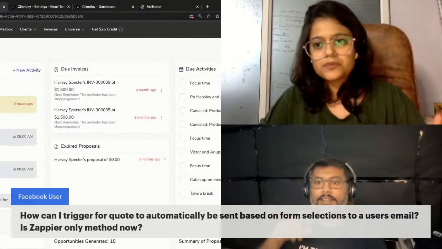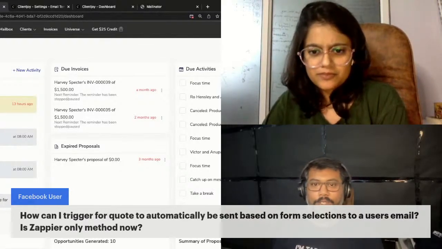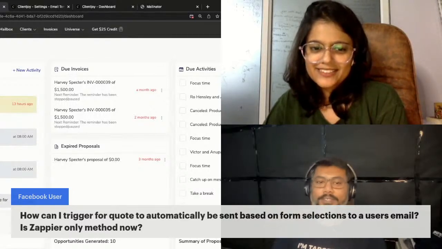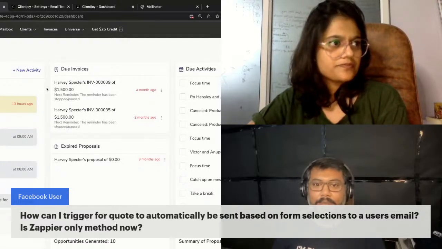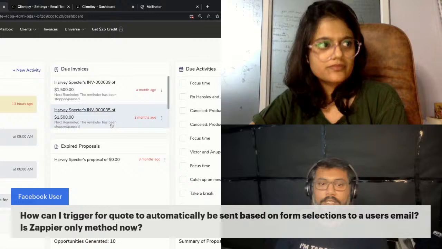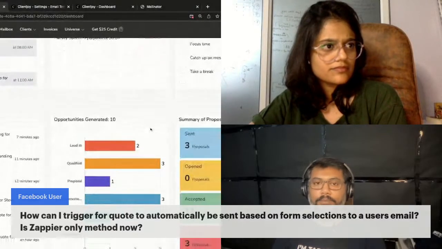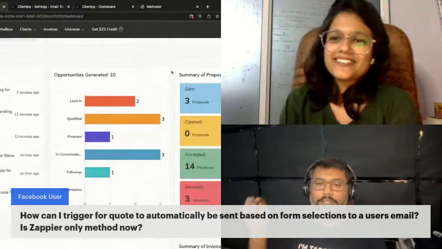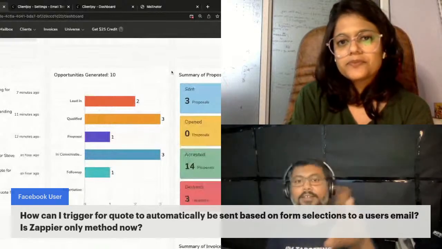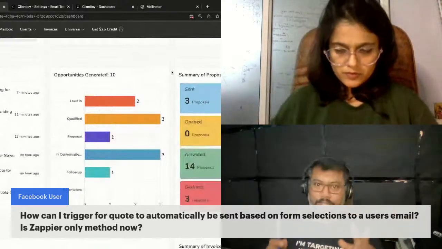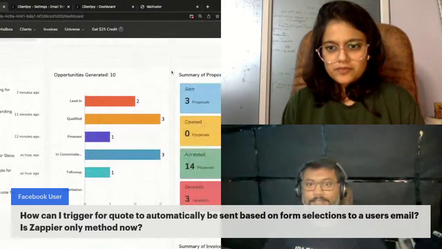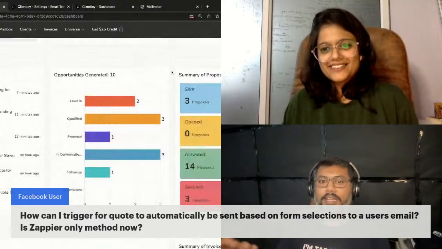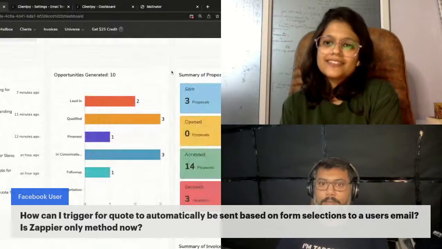Okay. Now that you have said that, there was another question that I want to bring up, which is the same question but with a qualifier: how can a person trigger a quote automatically sent? So this is a question in two parts, right? The first one is, is there any other way to do it apart from using Zapier, Pabbly, Integromat, Integrately, and SyncSpider, or IFTTT, for invoice creation after a proposal is accepted? Apart from all of that, which is like 95% of the world, is there any way to send a quotation automatically based on the selections that are made by a user in an email?